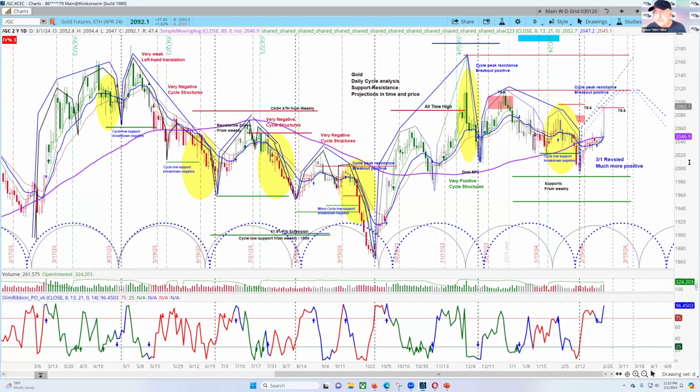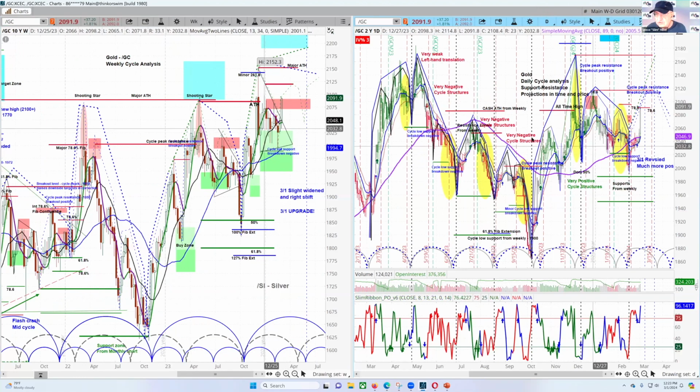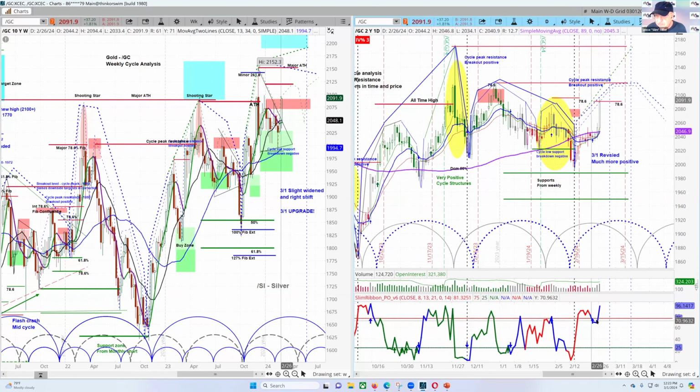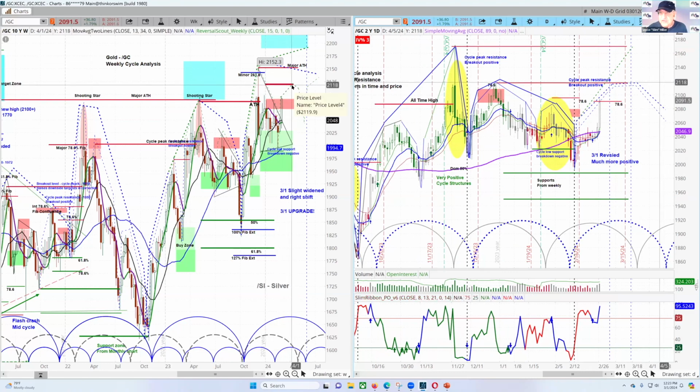Well, that's a hard one for me to say. All I can tell you is that everything I'm looking at says the momentum is turning positive on the weekly. The cycle is turning up. The momentum here on the daily has gone from bearish to neutral, but has not turned positive yet. And I simply believe that any down days in here are going to be false and temporary and likely to move up again. So I think 2120 up to that high of 2170 is a very reasonable expectation over these next several weeks. And then some sort of a pullback over here, potentially with a buying opportunity, and then moving up again. You can see I have the peak set over here on the weekly sometime in early April.